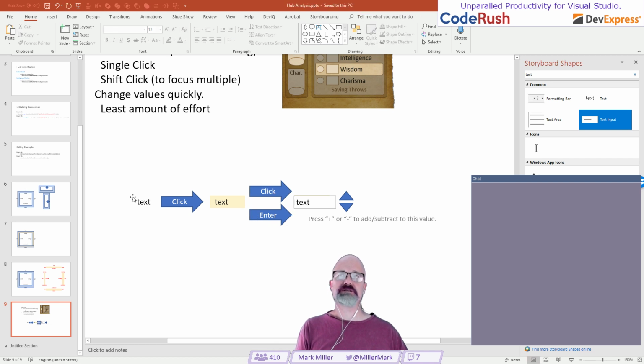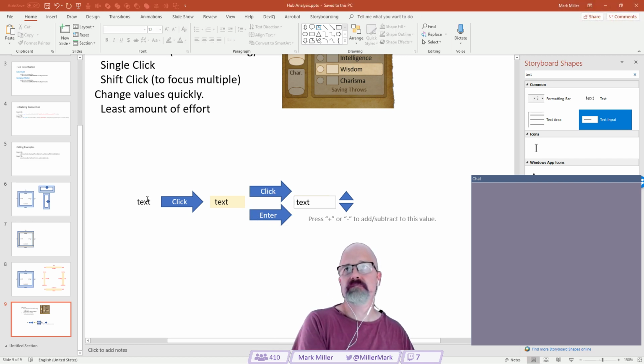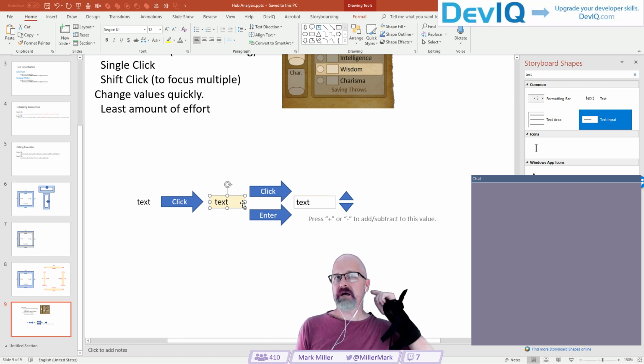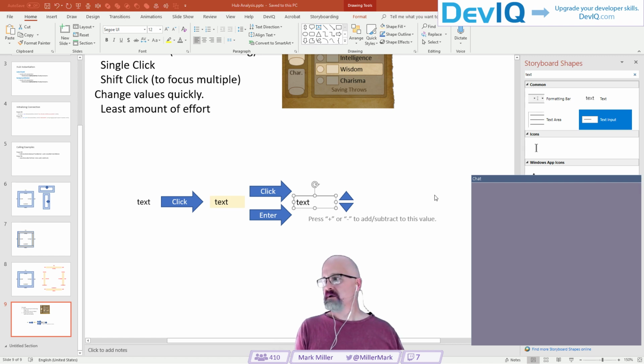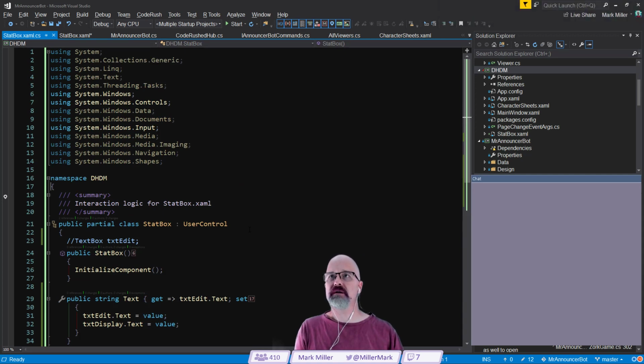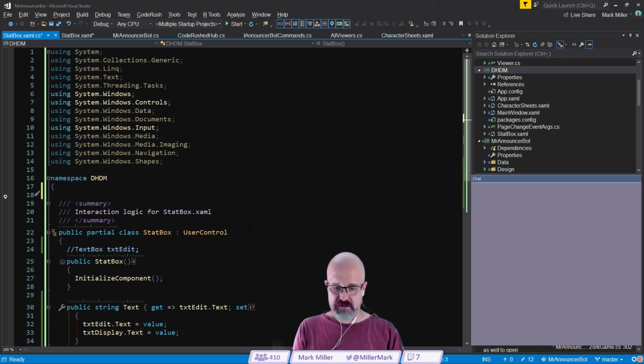So we essentially have three states. We have normal, focused, that's what I think we'll call it, and editing is what we'll have. All right, so we have 3 states. Let's talk about those states. We'll put these up here in an enum.